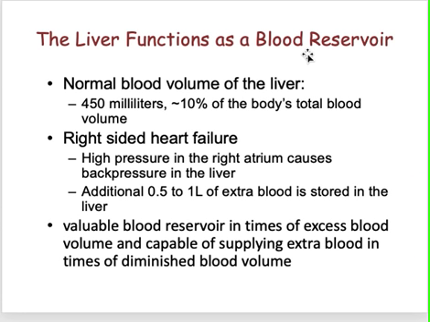On the other hand, in times of diminished blood volume, let's say you have an acute bleeding, let's say you encounter trauma and you're bleeding internally, and of course the other organs of your body would need blood, the blood from the liver that has been stored can be utilized by the other important organs of the body, such as your heart and your kidneys, in order to maintain circulation until an intervention comes in. Okay.